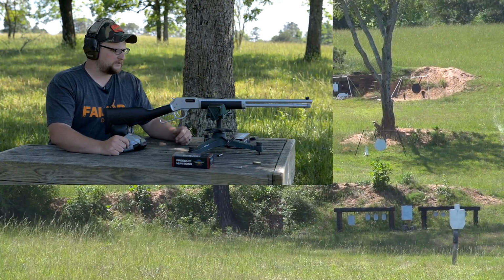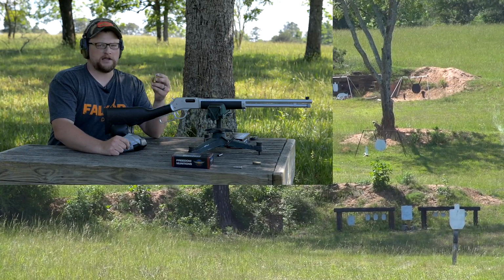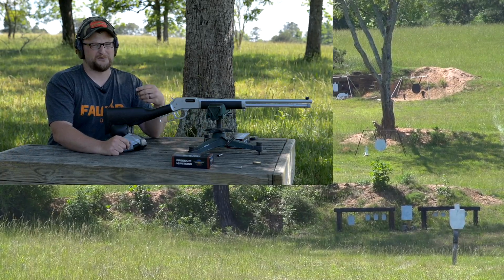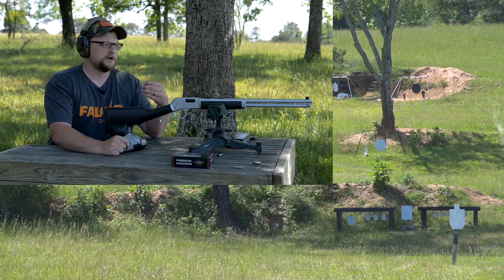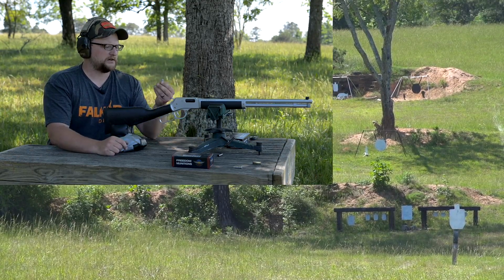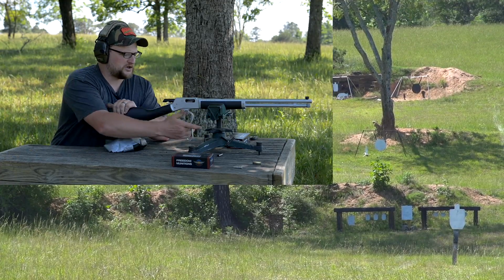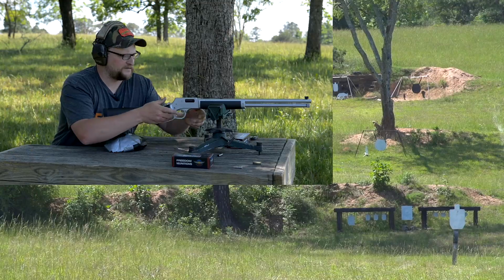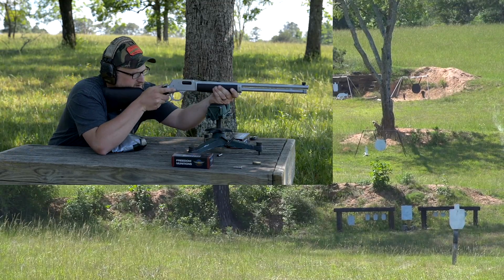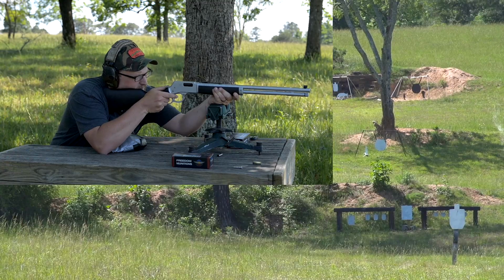I don't know how it's sized, but earlier we were shooting some of my Handloads. Now, the overall length on my Handload is a little bit long for this gun, so they won't feed through the magazine, unfortunately. We were fumbling around with that earlier and had some issues. That's my fault. I seated them out maybe a little too far. But tell you what, let's just take some shots. And guys, this is just about having fun. This gun would be awesome with a little scope or something on it. Maybe that's something we'll do in a future video.